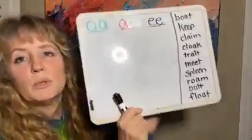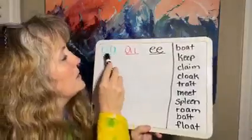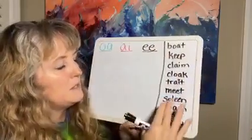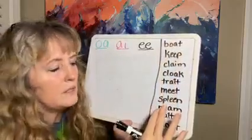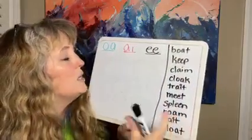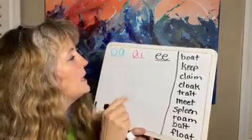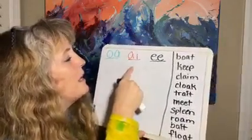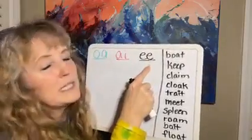So a great way to practice these rules is to put just put the letters up above, they can't see these. These are words that you have on a list that they're not able to see, right? So then you give them a word, and say, after you've already practiced, and they already know the OA makes the O sound, AI makes the A sound, EE makes the E sound.